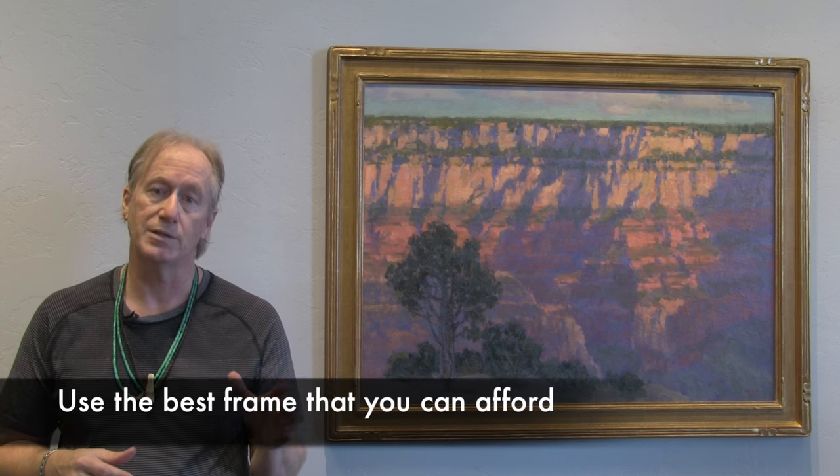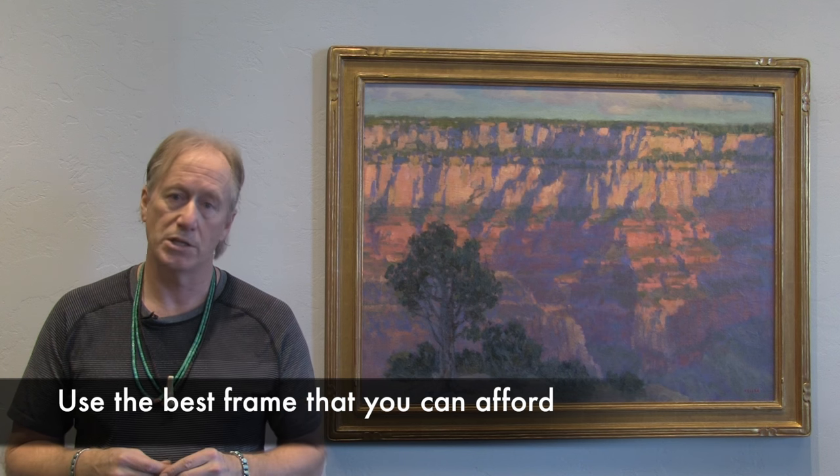As an artist, or even someone who's going to sell a piece of artwork — and it could be an old piece of artwork — you need to take into consideration framing costs and what you can do. My one recommendation to everyone I represent: put the most expensive frame on your paintings that you can afford. Don't be chintzy when it comes to a painting frame. It represents you and your painting, and if you have a very cheap frame, it's not good.